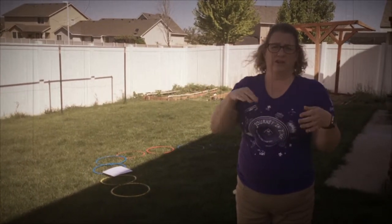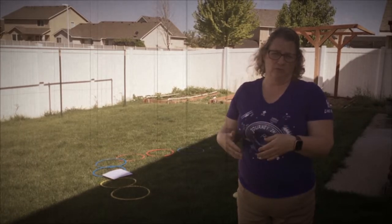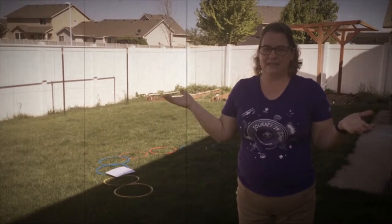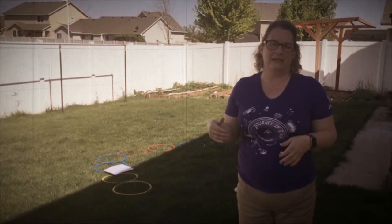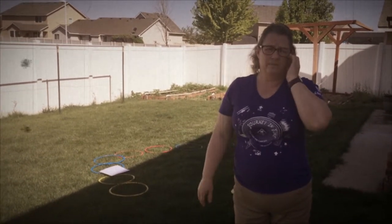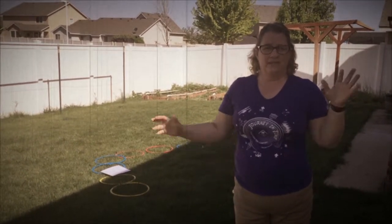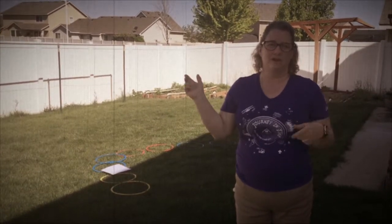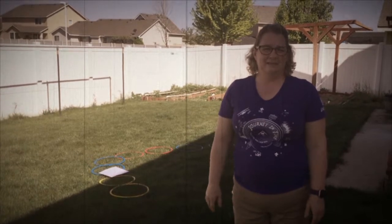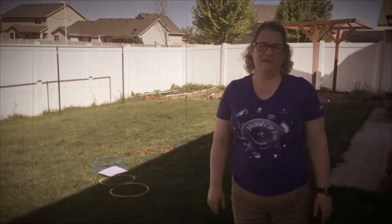So in order to win, you're going to have to win several rock, paper, scissors in a row, or be the fastest hopper to the other end of the pathway. So that's all there is to that game. It's really fun and fast paced. A lot of your kids may have already played this game in gym class at school or something, but you can just continue playing that game over and over as the time allows, and that's about it for the station. So have a great day.